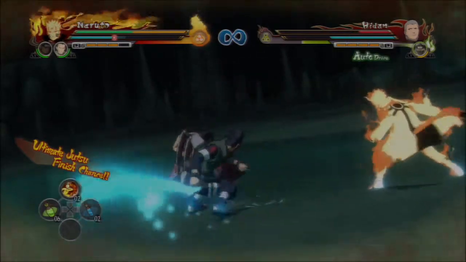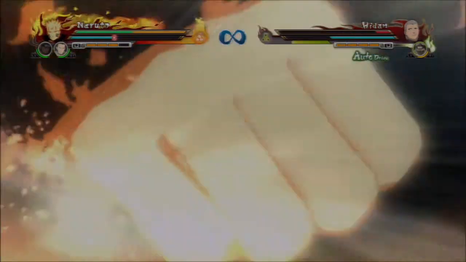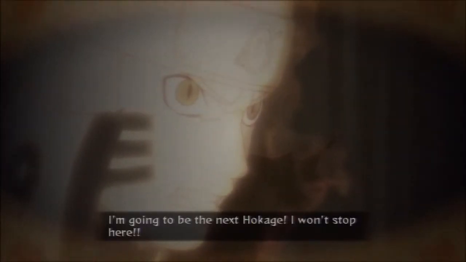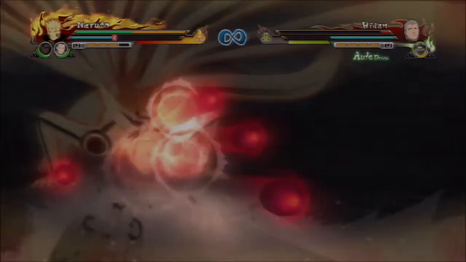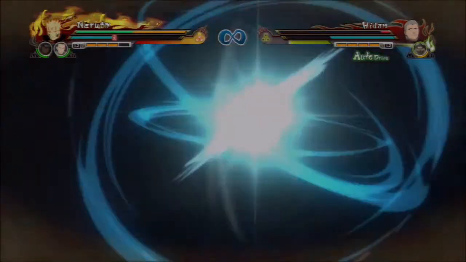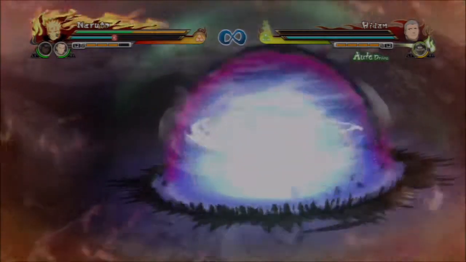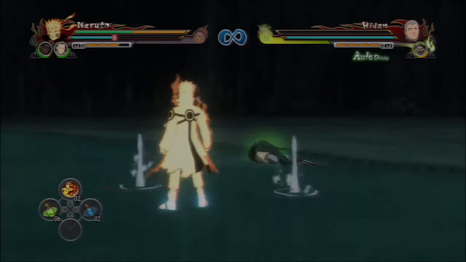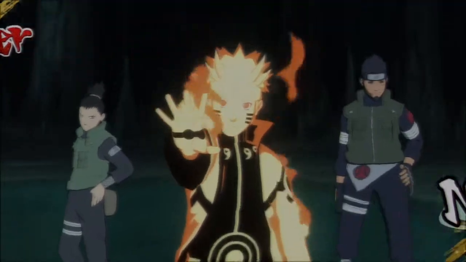There you go! Whip some ass! Payback! Stick with me, Kurama! I'm going to be the next Hokage! I won't stop here! Imagine if it was at an actual cave! We would have blown the crap out of everybody. Game over! Thank you! I'm gonna sit out for now. Me and Kurama! Thanks, Shikamaru and Edo Asuma.